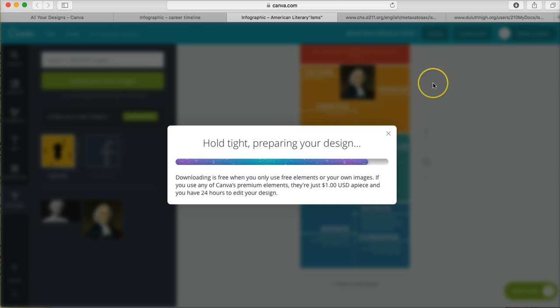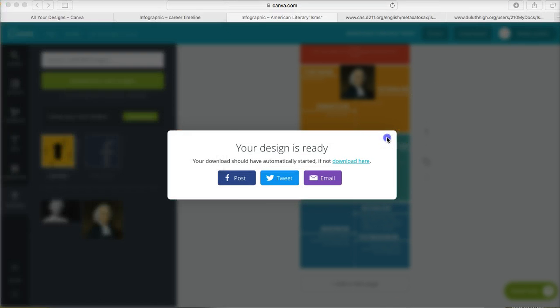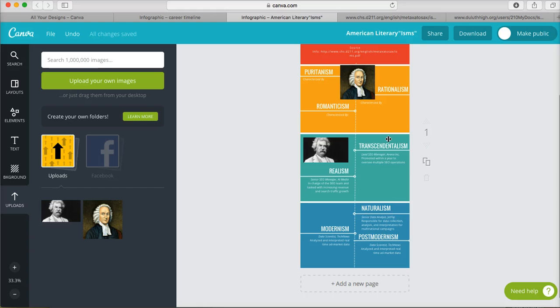So remember that Canva, you can use it as a teacher to create review materials for your students, or before the beginning of a unit. You could also have students do it, and 2 students could edit, well, not at the exact same time can they edit an image. One student could work on the image and then share it with another student who will then edit it on their own time. It's a little bit harder for 2 people to edit the same image at the same time, just so that you know. That is a little bit harder to do, and Canva has a hard time keeping up with that.